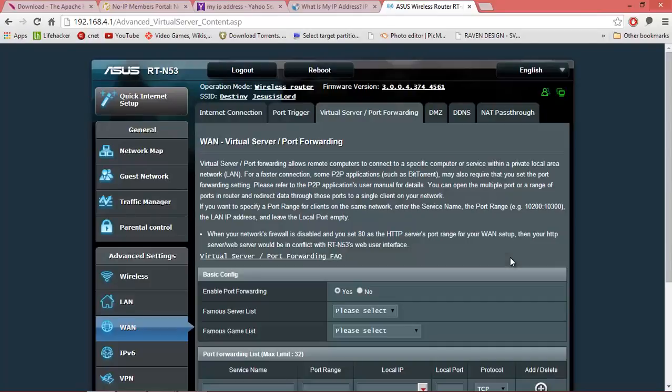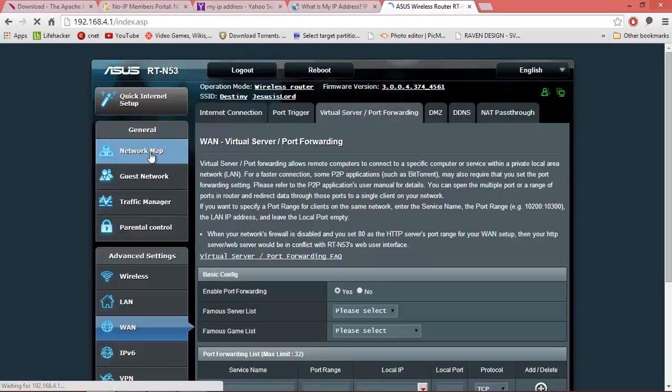Now that port 80 is opened up on my Windows firewall and my router, anyone on the internet would be able to access my website server or my website by simply typing in my IP address, and more specifically, my public IP address.